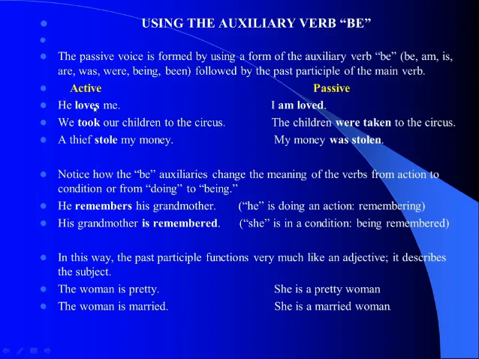He loves me. I am loved. What is the meaning here? He loves me. Some person or a boy just loves me. A girl just loves me. I am loved. What is the difference? The same meaning we are getting here. He loves me. I am loved. I am loved means somebody is loving me. Somebody is loving me. Or I am loved. Okay, this is the difference.